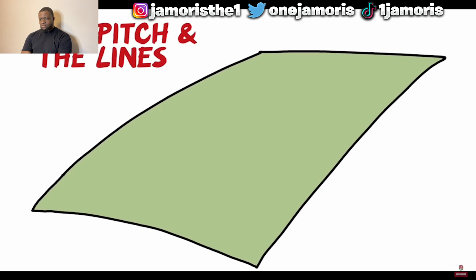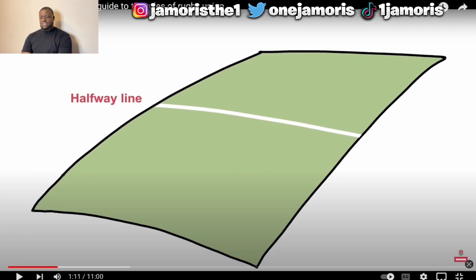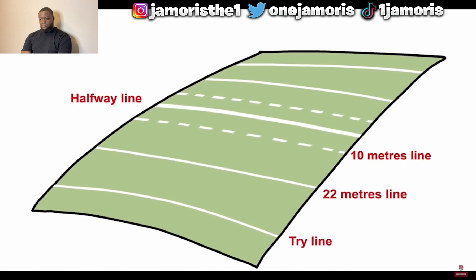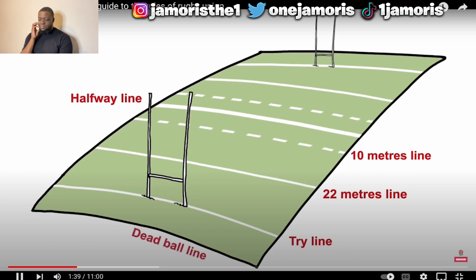The rugby pitch is about the same size as a football pitch. On the pitch there are a number of lines. We start from the halfway line — that's where the game is started or restarted after a score. They call it a pitch? What we call a football field, they call it a pitch. Next is the 10 meter line — after the kickoff, the ball must cross this line. Then there is the 22 meter line. Next is the try line — behind this line you can score a try by touching the ball down. On the try line are the rugby posts: two vertical posts and a crossbar. It's not that far from football, like just the lines. The last line is the dead ball line and marks the end of the field.